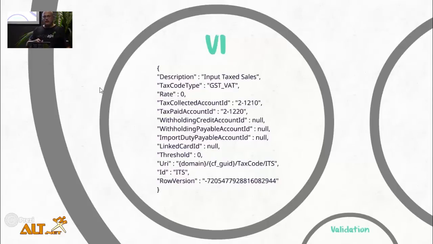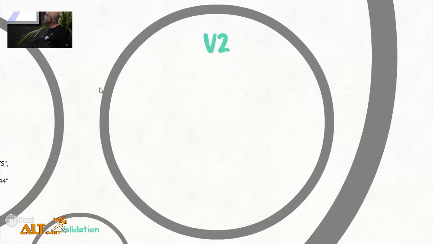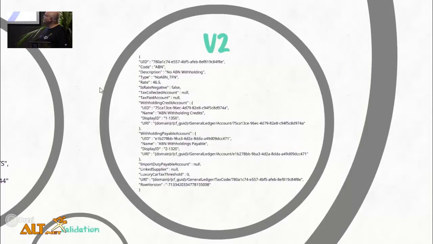We got that row version thing, which I'm talking about, the optimistic locking, because we didn't want people just splatting over the top. We wanted to make sure they knew what they were updating. But that was an enforced business requirement. Didn't want to do it, but had no choice. We didn't have any hypermedia links in there. We see these links to accounts, whatever else, and it looked a bit messy, and we didn't like it. Did not like it at all. So when we went to version 2, it started to look like this. Yeah, it's a bit more expressive.